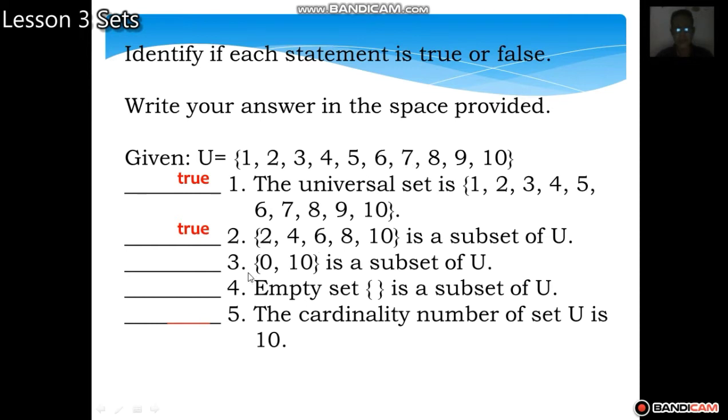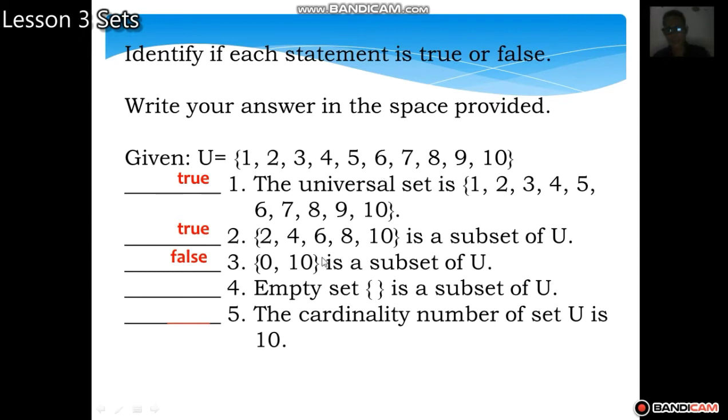Number 3, the set containing the elements 0 and 10 is a subset of U. So what is the answer? It's false. This is not a subset because 0 is not an element of the universal set.